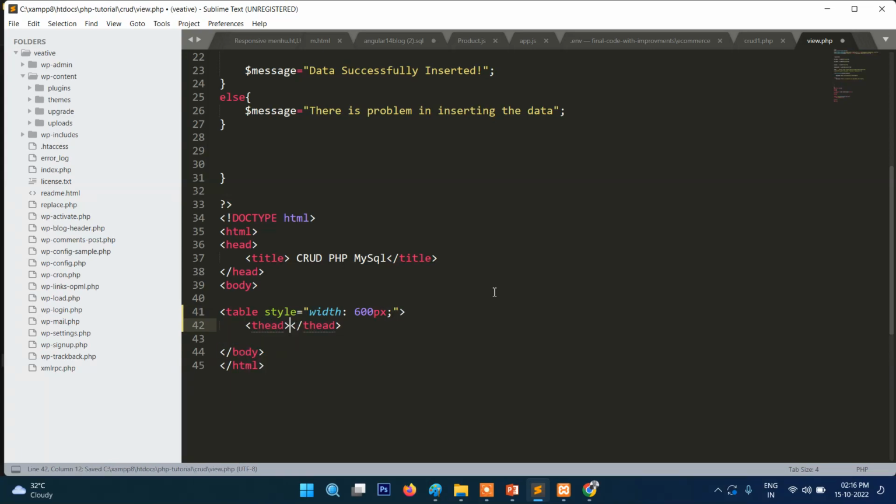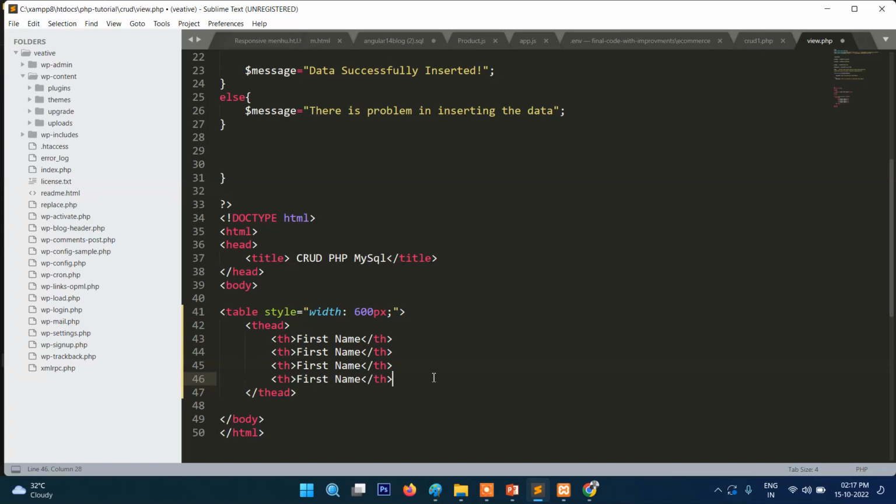the head th, and then so here will be serial, first name, last name, email, and we don't have to show password. So here will be action.